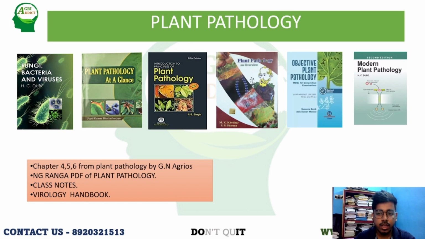Classification of fungi. After that, you should solve an MCQ book. Of the MCQ books, I solved both: Plant Pathology at a Glance by Ika Bhattacharya and Objective Plant Pathology by Sushant Banik and Ashit Kumar Mandal. So you can solve any one of these. Then for the principles part and host plant resistance part, you should follow chapters 4, 5, 6 from Plant Pathology by GN Agrios. It widens your knowledge and concepts.